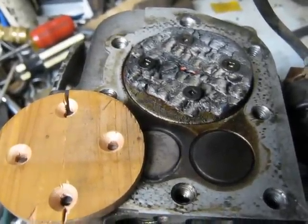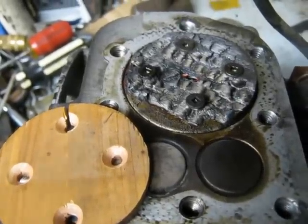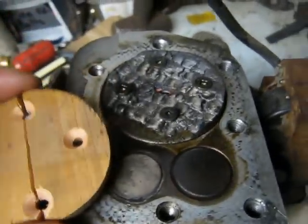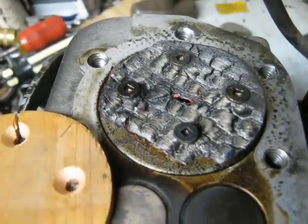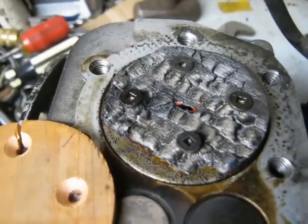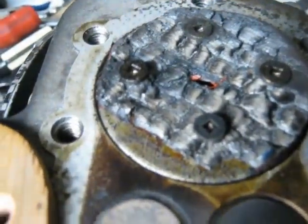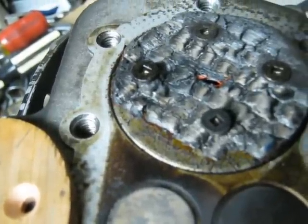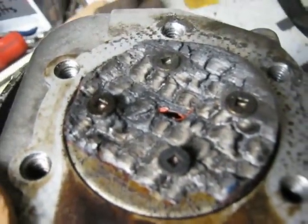Now I'm sure some people out there will say that's not a real wooden piston in the engine. And to a certain extent you're right. But I feel that just having the piston crown made out of wood fairly well simulates how well a complete machined wooden piston would work. Although the crown will probably last longer just due to the fact that a complete wooden piston may burn through at your ring lands if you use piston rings — it probably wouldn't seal, so it would blow-torch the side of the piston. Whereas this one can't do that because it still uses the regular piston and rings.